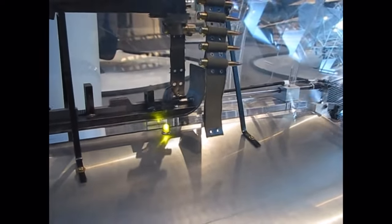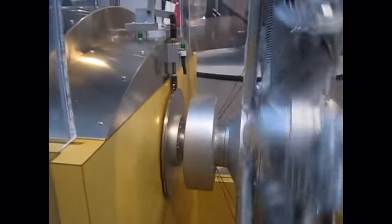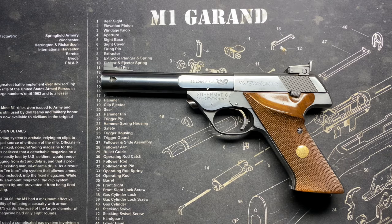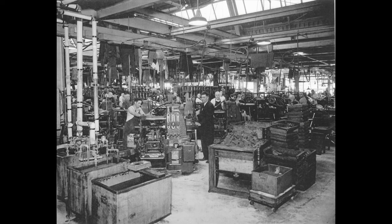Interesting. After working at Marlin, he worked at Winchester, where he served as chief designer until 1939. Now here's the thing. While that was going on, this is why I didn't start with High Standard, because it starts here with him. While all of this was going on, he was working at Marlin and then at Winchester. He set up a tool making firm in 1926.